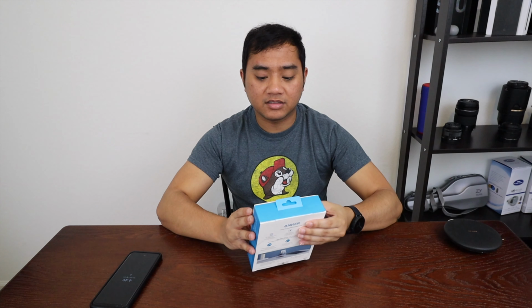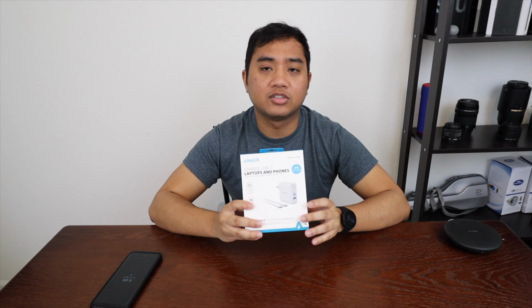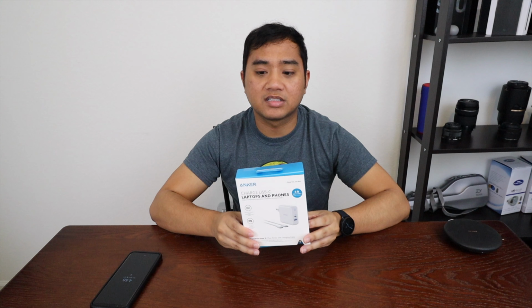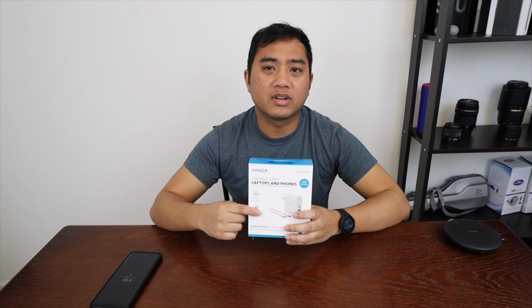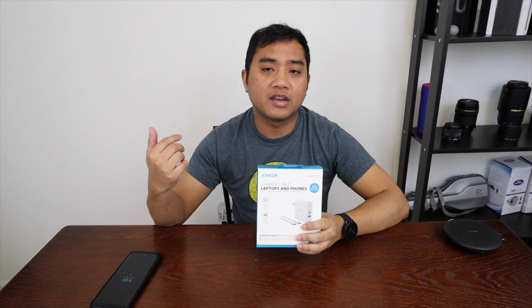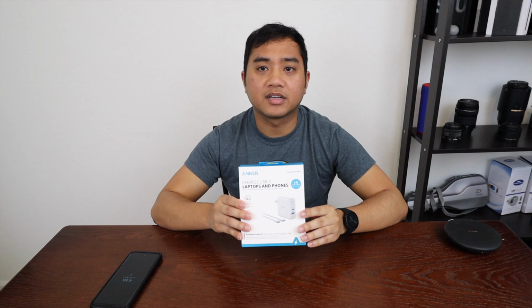Right now I've got the Anker 60-watt charger. This will charge your phones, it will charge your laptops. It has a max of 60 watts. However, I believe one port is 45 watts and the other port is 15 watts. But we'll go ahead and unbox this now and then do a quick walkthrough on this product. So stay tuned.